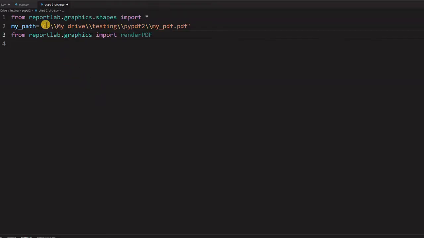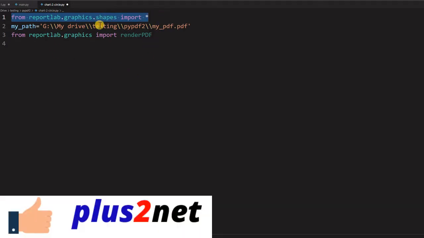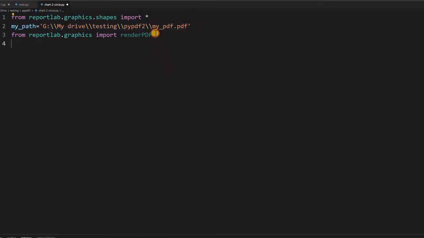This is our basic template. So here we are just importing our different shapes from the graphics module. So these shapes we'll be using. Right now we'll use only circle. Subsequently we'll use the others. And here at line number 2, as usual, it is our path. In your case, this may change also. And this is my file, which I'll be refreshing every time and updating.